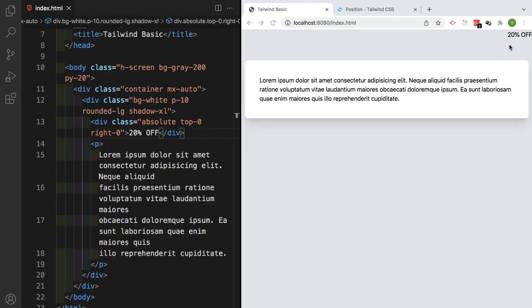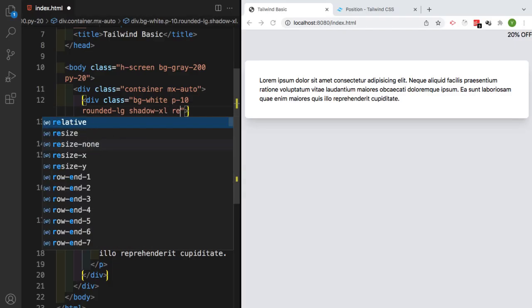So we want to position this badge on the right side of this card and not on the page. Okay, so to achieve that, an absolutely positioned item is going to position itself based on the first parent that is relative. So by default the overall page is the parent. So if we want to position itself within this white background, we need to say position relative on this div.